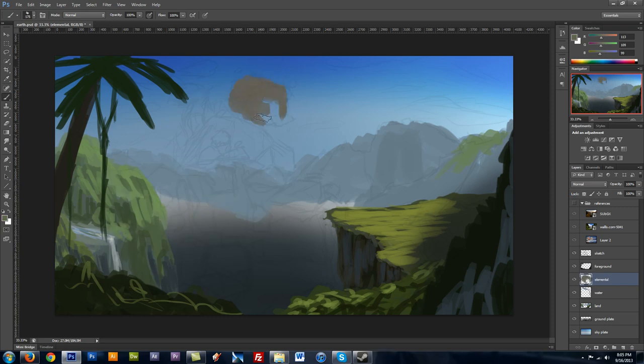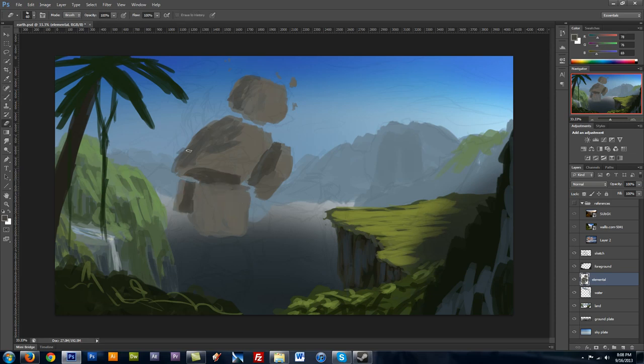And here I'm quickly starting the elemental. I did have some trouble with this at the start. Once I started filling in my sketch, it just didn't look quite right. And that's another thing that can happen when you sketch: when you do start filling it in with color, suddenly having this more filled-in look will throw off things in ways you didn't expect. So you kind of have to be able to adjust to that. It might not always look right once it's filled in.